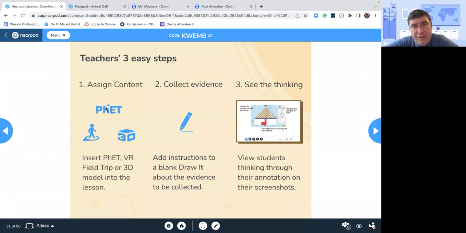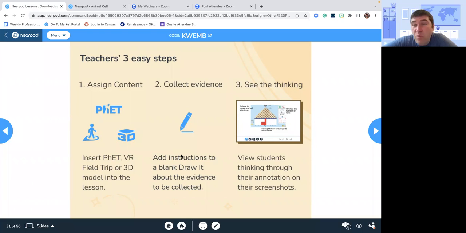So again, whether you decide to use PhET simulations, Nearpod VR, or Nearpod 3D, you're going to encourage your students to use the snipping tool or take screen grabs or screenshots of the different visual connections to content. Then on the very next slide, whether we are building it or doing it on the fly, which I'm actually going to show you how to do here in a second, we're going to upload those snippets, those images, into Draw It.